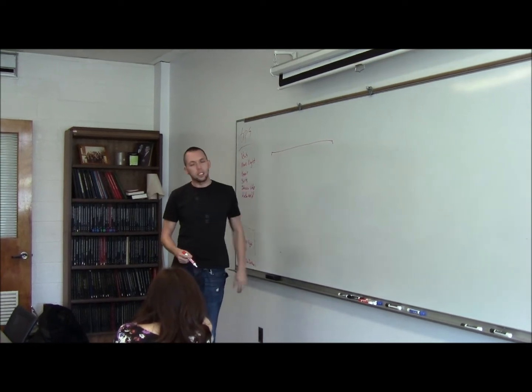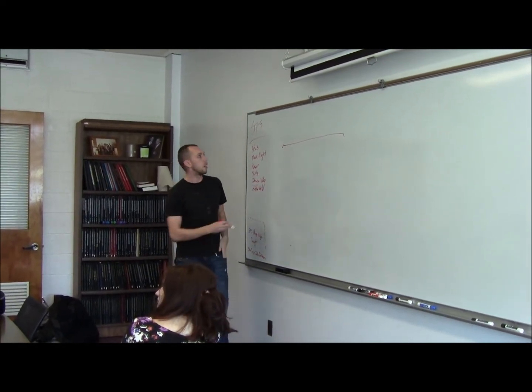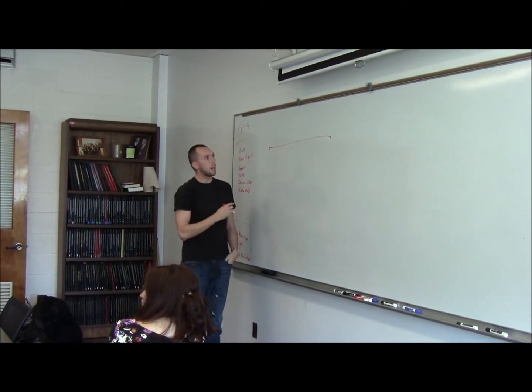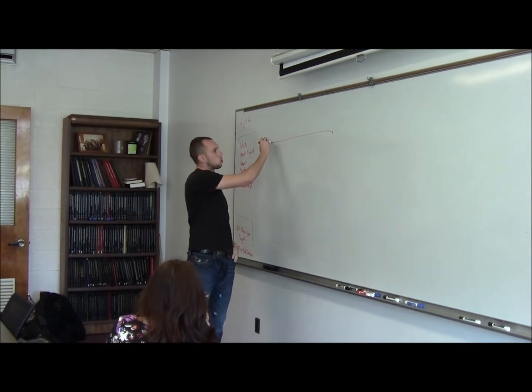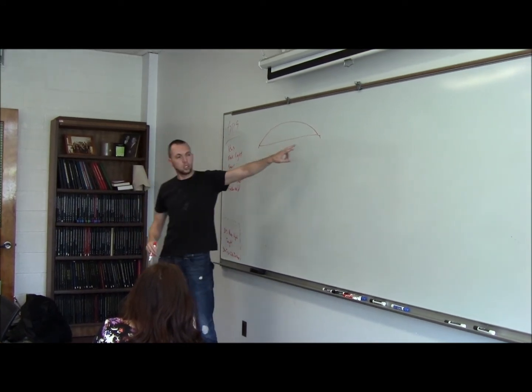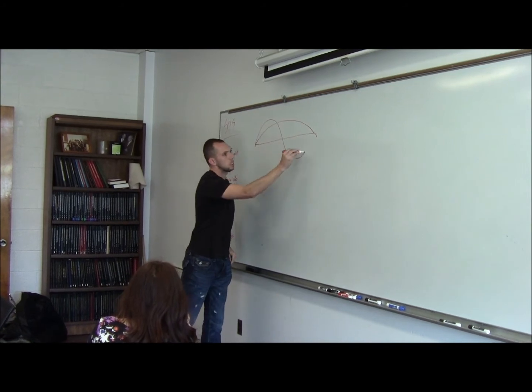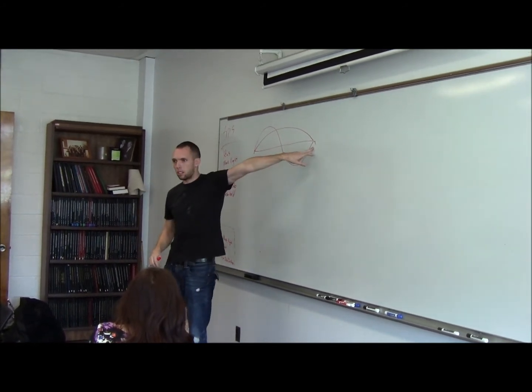Since it's anchored on each end, that means that, by necessity, it's going to form a standing wave with nodes at each end, and it's going to have nodes at interval numbers through it. So, you're going to have one wave that has no node in the center and is only zero at the ends. You're going to have another one that has a single node in the center and a wavelength of exactly the full string.